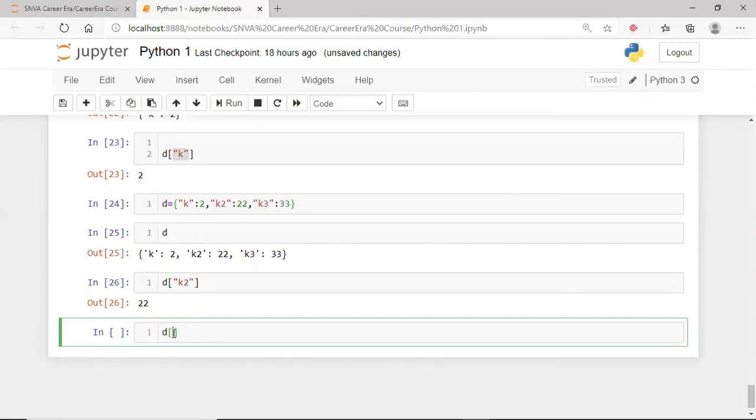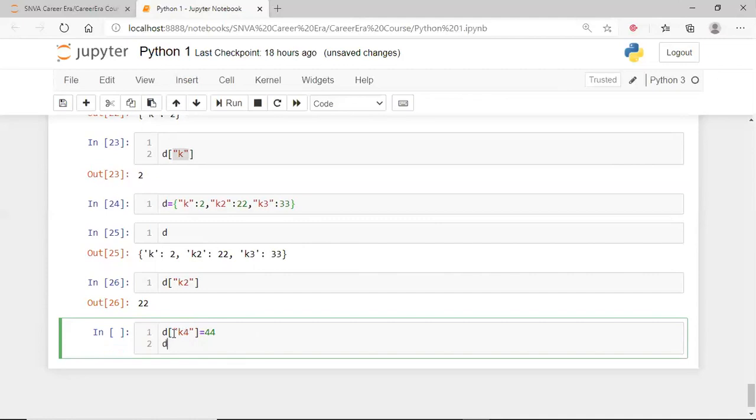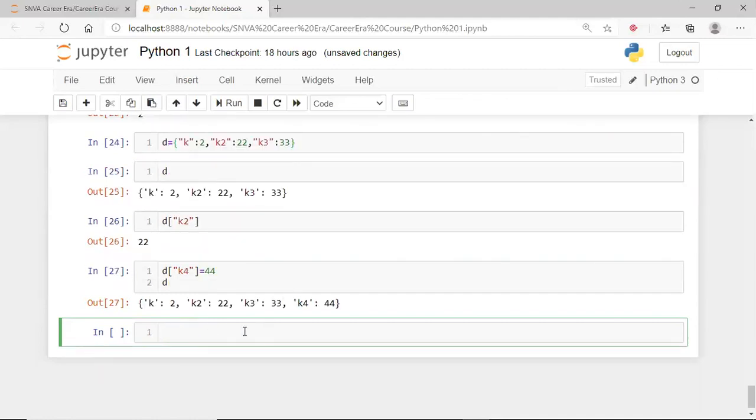If I give a key that is not present here, say k4, and give it a value, say 44, and then print, you will see that I'm getting this. So it will create a key which is not present and put the value there.